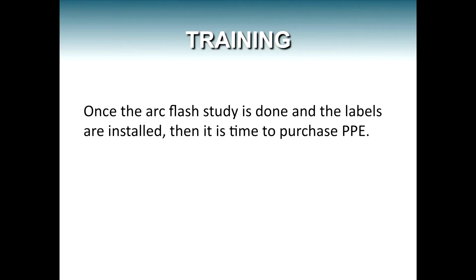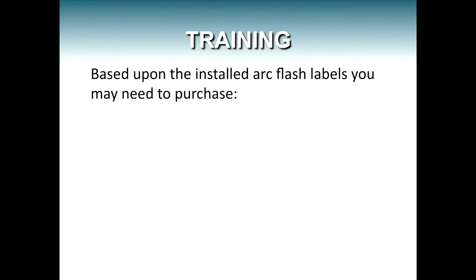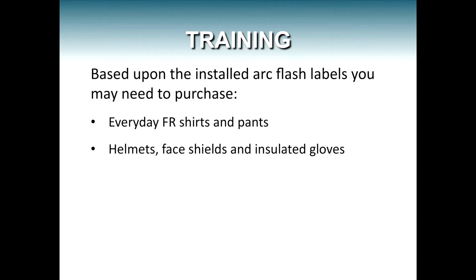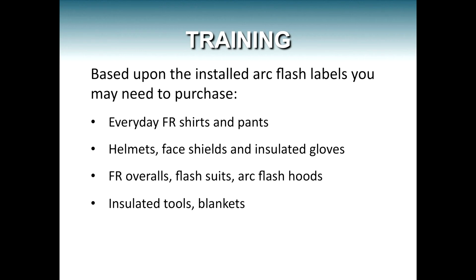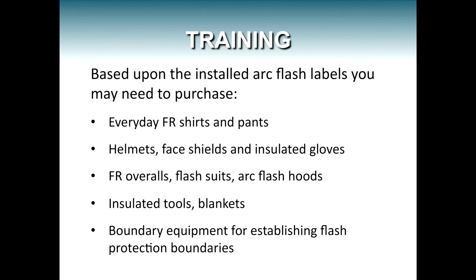Once the arc flash study is done and the labels are installed, then it is time to purchase PPE. Based upon the installed arc flash labels, you may need to purchase everyday FR shirts and pants, helmets, face shields, and insulated gloves, FR overalls, flash suits, and arc flash hoods, insulated tools or blankets, and boundary equipment for establishing flash protection boundaries.